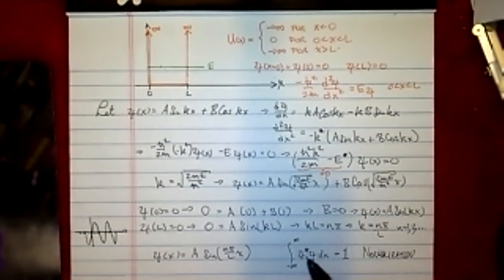Now, generally speaking, the wave function can be a complex function or a complex number or whatever. So you actually have to take the complex conjugate of it and multiply it by itself. In principle, A could be complex. So I'm going to write it as psi star psi, or excuse me, A star A. But this is clearly not complex, so we're just going to write that as sine squared. So in this case, the normalization condition gives me 1.